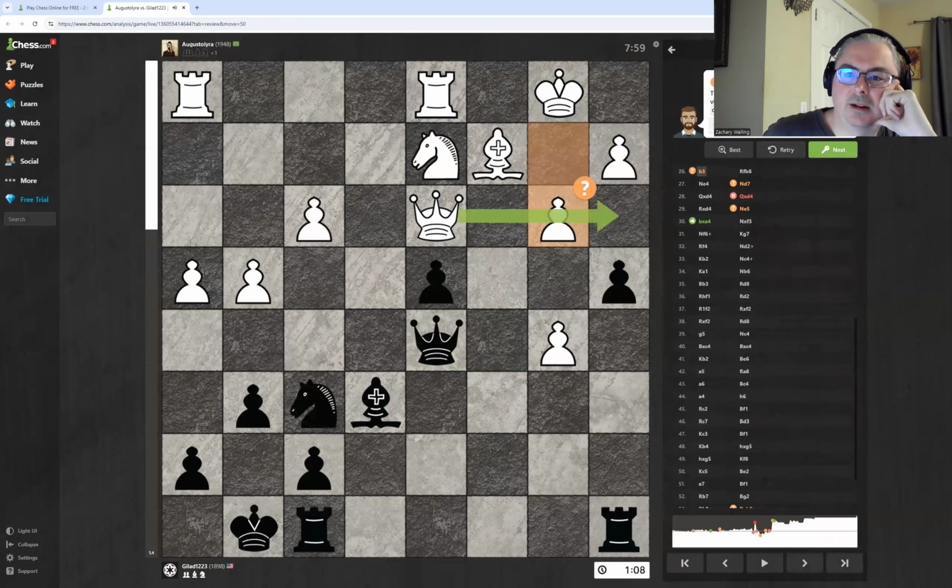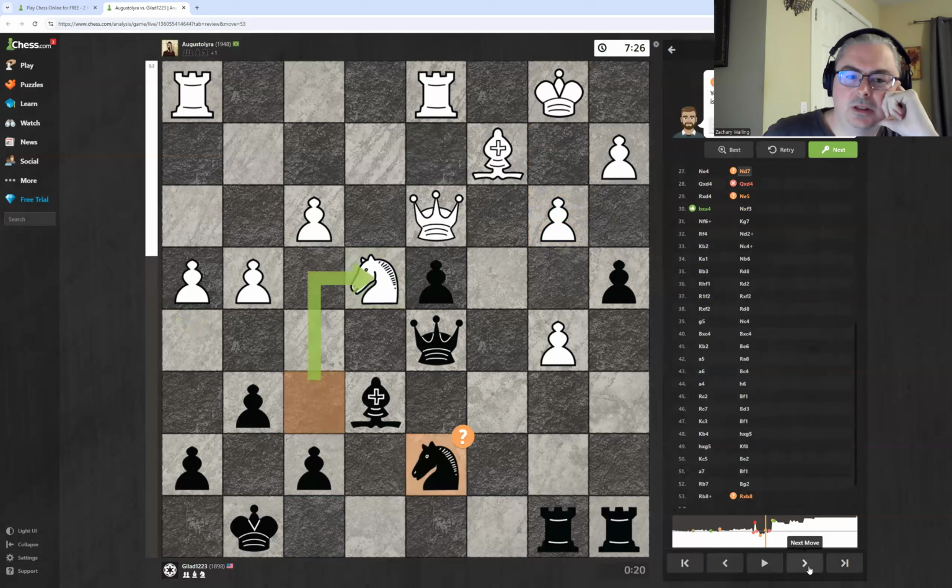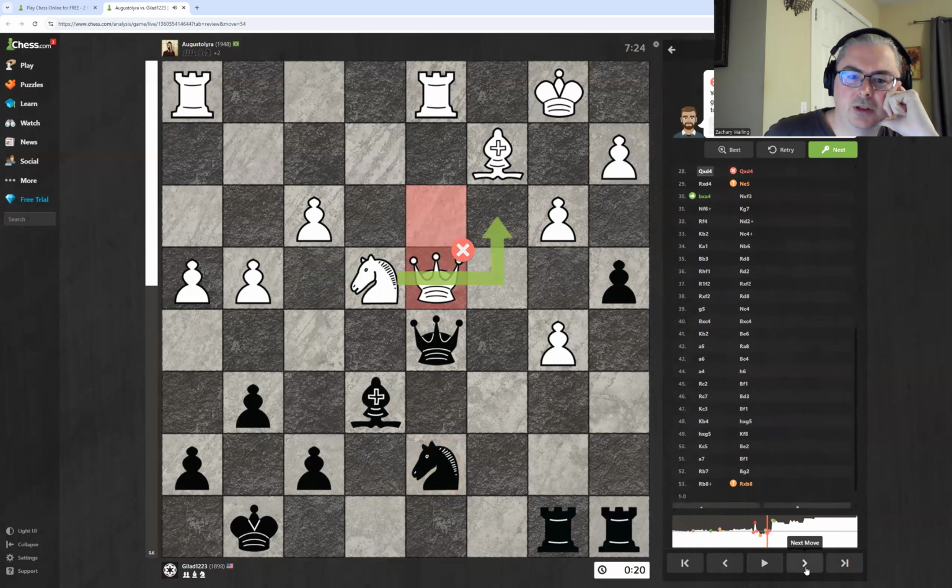But I didn't. I went to the B file thinking I could just blast it all open. And he finds this move. And I blunderously, well, erroneously, it's not a losing move. Still an equal position. My losing move is coming up. I should have just taken it. For some reason, I didn't want to keep material on the board. Or I did want to keep material on the board.